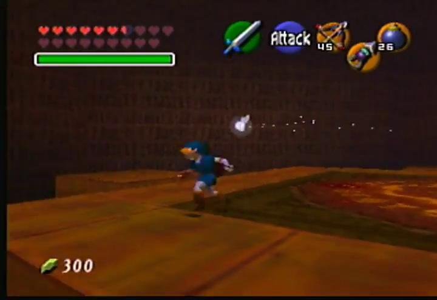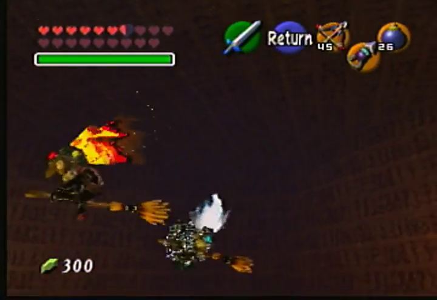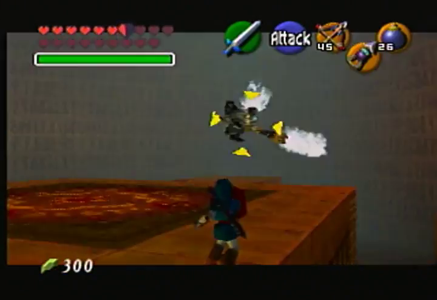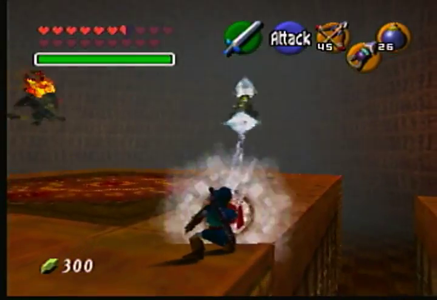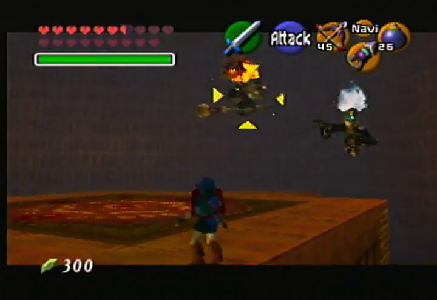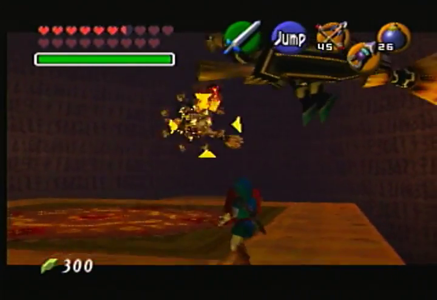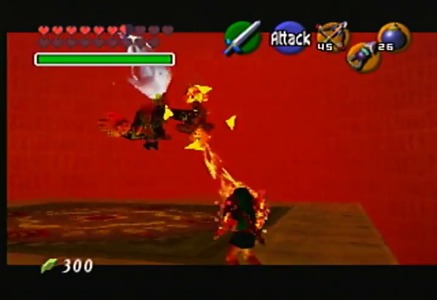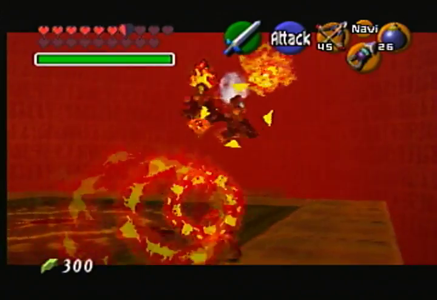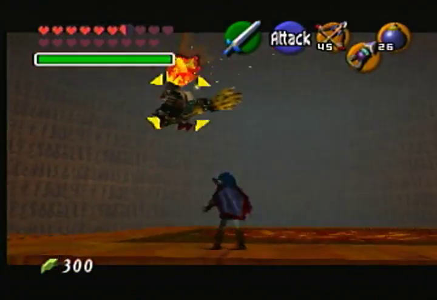So I'm just going to run over to this side now. I'm just going to use the up C and block the ice attack. And hopefully Fire Sister will... Nope. And you can also see how after each attack they kind of walk towards you. So I'm just going to block this attack. Deflect it back.